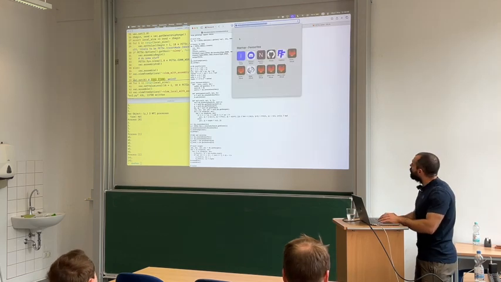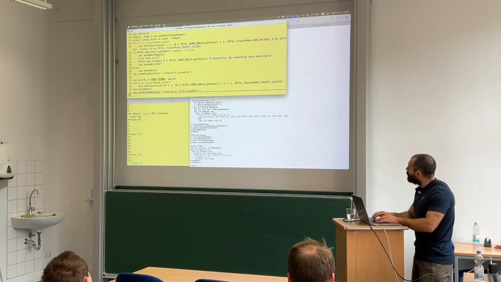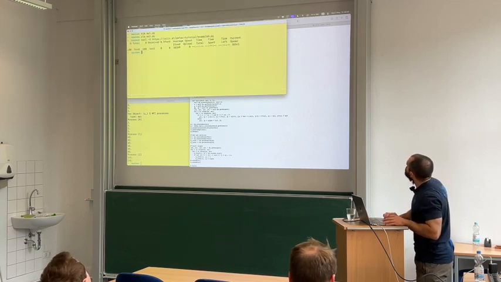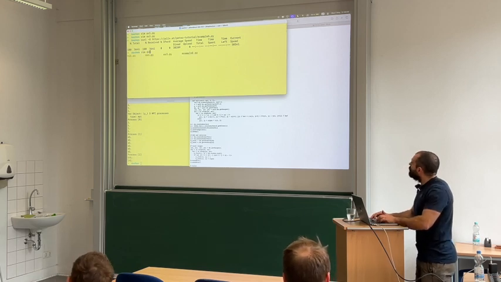Okay, so I will just get this file. I started working on this, but I didn't fix it yet. So curl minus O. Do I have Wi-Fi? Of course I have Wi-Fi. Example 5.